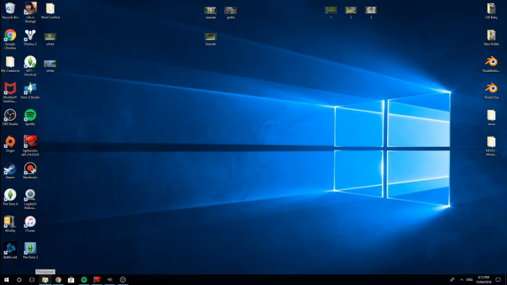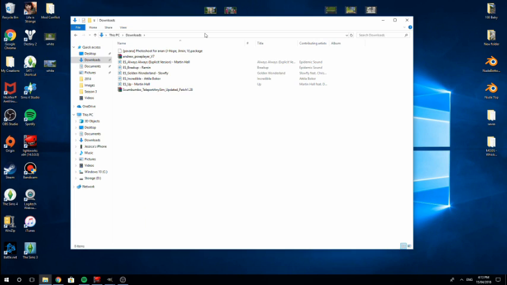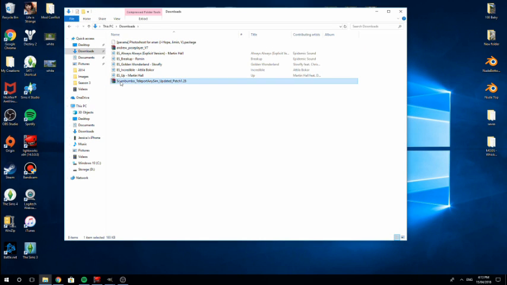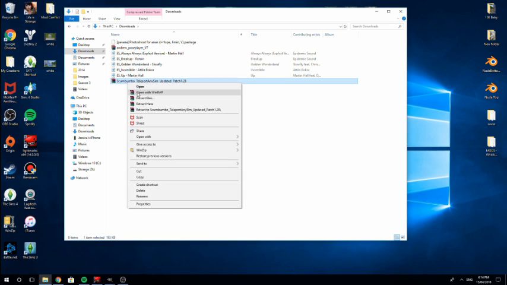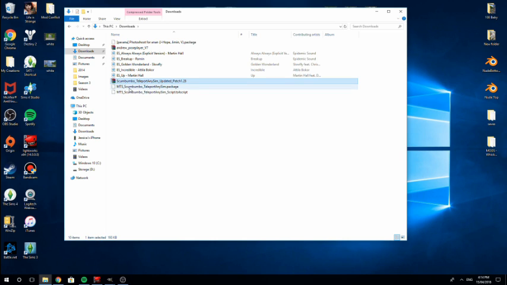I'm going to open up our file explorer and go to your downloads, wherever they are. The first thing that we're going to do is the teleport any sim and the pose player are packaged. We need to extract them, and the way to do that is you need a file extractor. I personally use WinRAR. I'll put a link to that one below as well. So download WinRAR or whatever file extractor you like to use, and right click and just extract the files here. Now you'll notice we have teleport any sim, a package and script. We need both of those, both the package and the script file. Do the same thing for the pose player: right click and extract here, and once again we have pose player, a package and a script file.